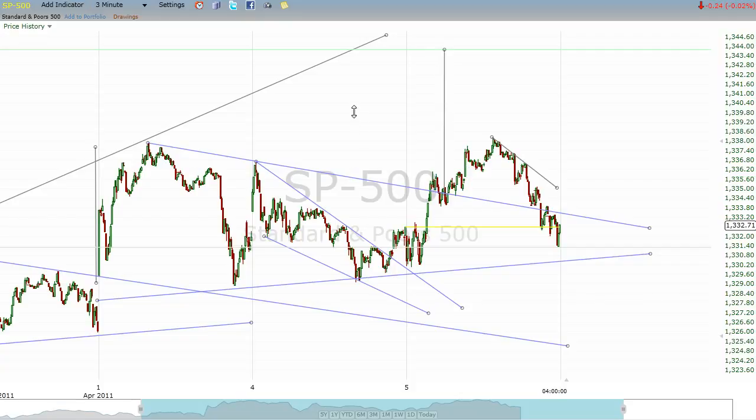But what happened was a little out of the ordinary. To begin with, there were a couple of little things that were a little peculiar, but what was really peculiar was how easily, even though it bounced here, the S&P ended up coming back into this pattern without really much fight at all. And that's a little unusual.